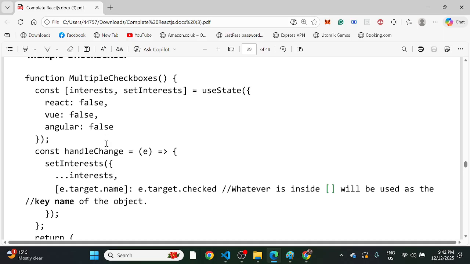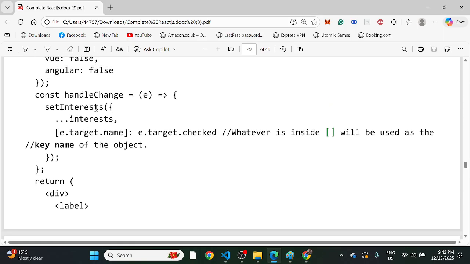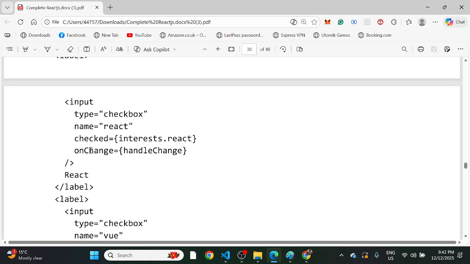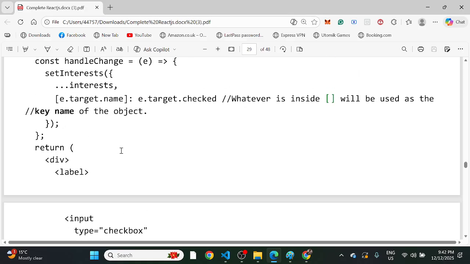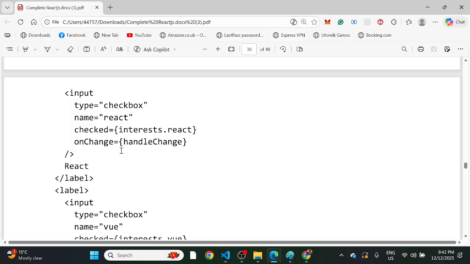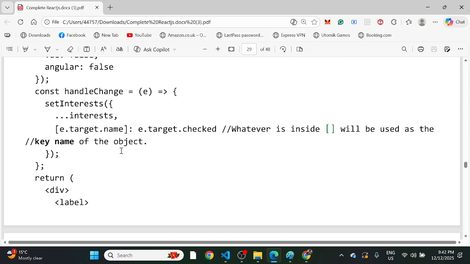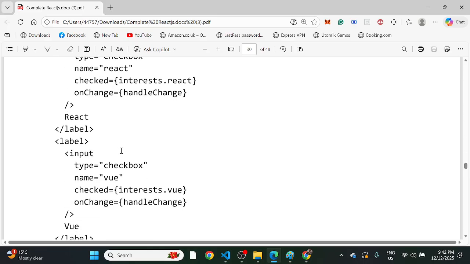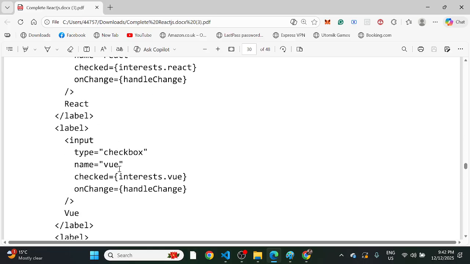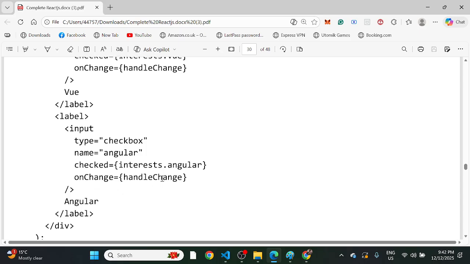Okay, now whenever the user clicks on this, that is your onChange function. I am not directly changing the value from here, like setting set isAgree as we did previously. We are not doing it like this because it is in the form of an object, so we can't do it directly. Instead, I create one separate function, that is handleChange. Here also I'm passing the same function, and in this also I'm passing the same function.